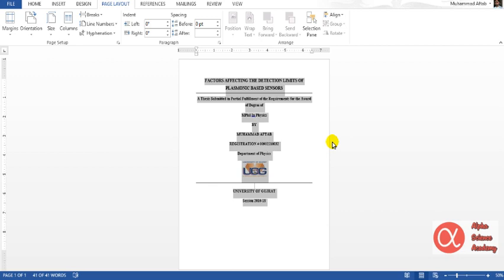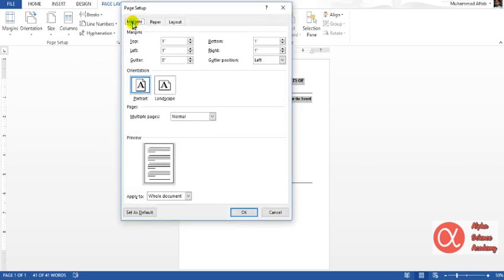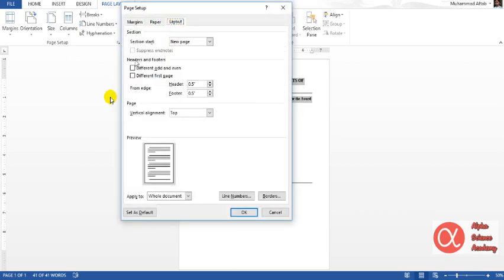So if you want to make it vertically aligned and set it at the center of the page, just go to the top menu, Page Layout, click on Page Setup, click on this arrow for Page Setup, and then go to Margins, Paper and Layout. In Layout, search for an option, Page Vertical Alignment. When you click on this vertical alignment, this is by default Top, and we have to make it Centered. Click on Center and then click on OK.